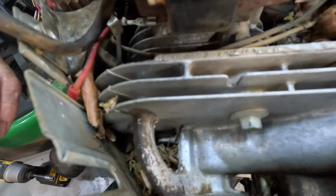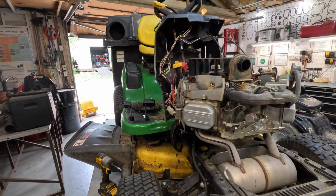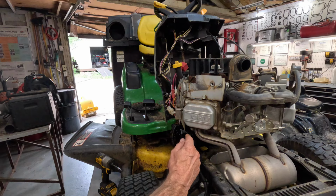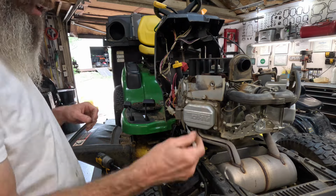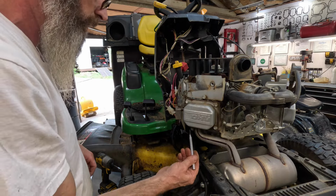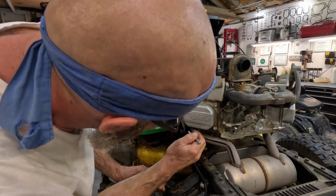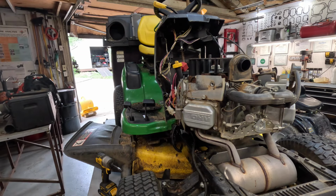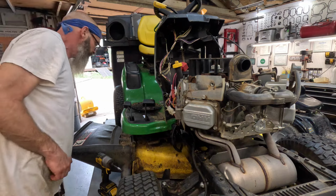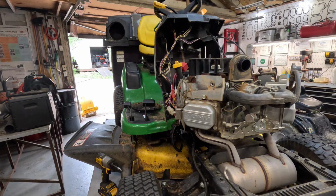Yeah, those cooling fans are completely caked. Let me grab my little toothpick tool and see if I can dig some of that out, because that cooling tin comes down through here. It won't just fall through. So I can force it down a little bit and reach in there and dig some of it out. No, I need to pull that fin back a little bit. Let me go find my 3/8 socket wherever I laid it. What did I do with my 3/8 socket? There it is.